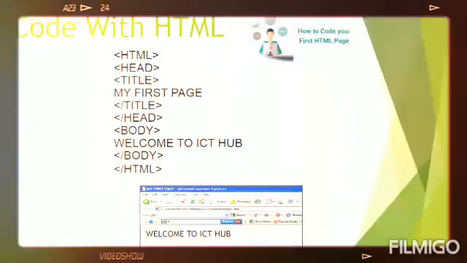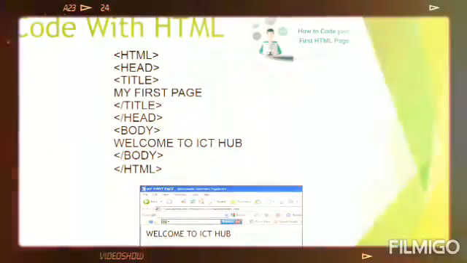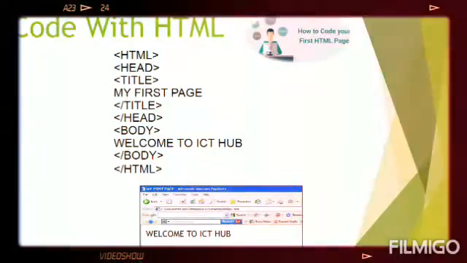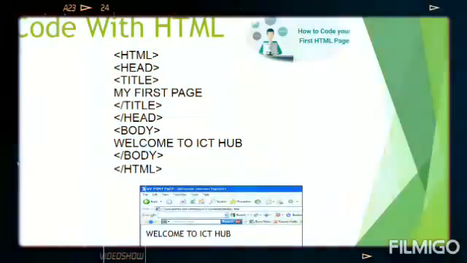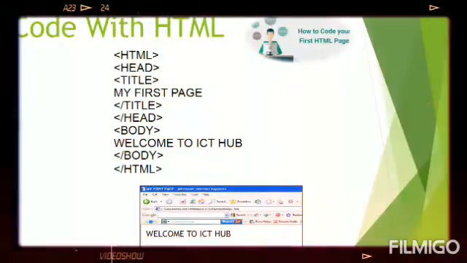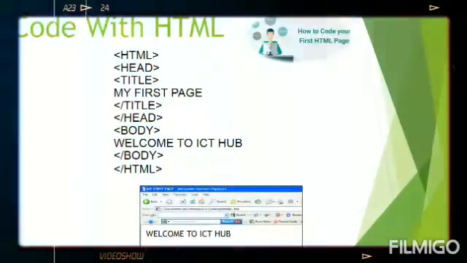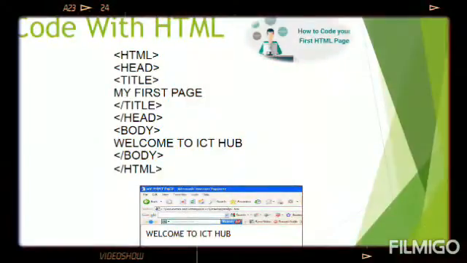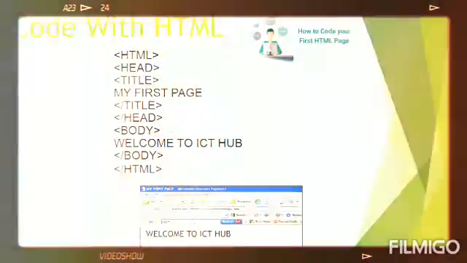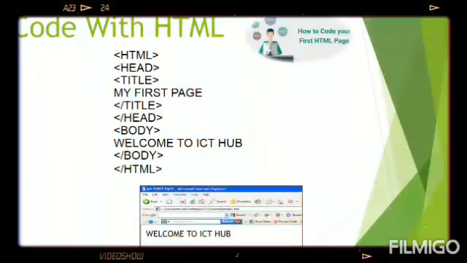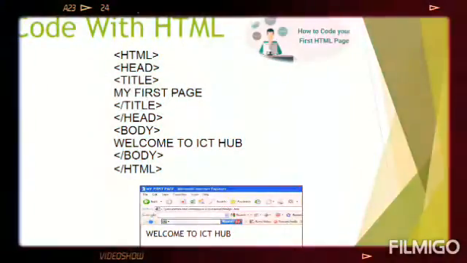So how can you write code with HTML? Here you can see, as we have already discussed the structure of an HTML document, you can write the code in Notepad, save the code with the extension .html, click on that web page, and you can see the output as given below.